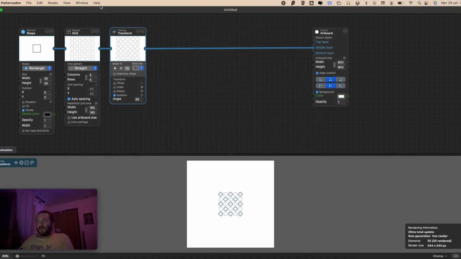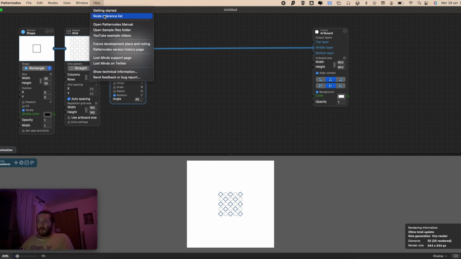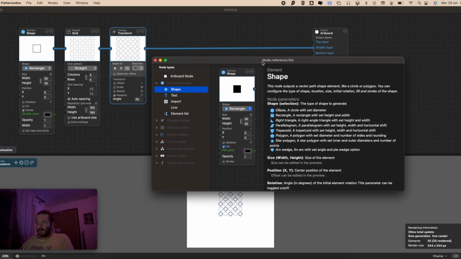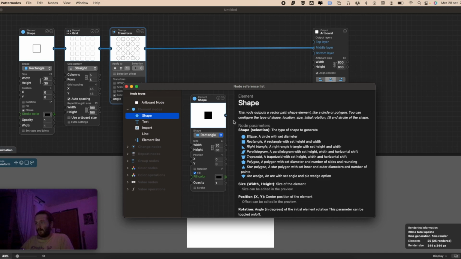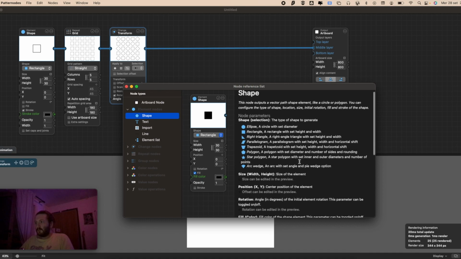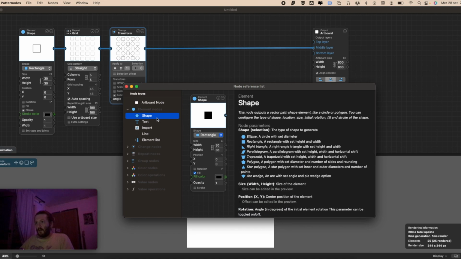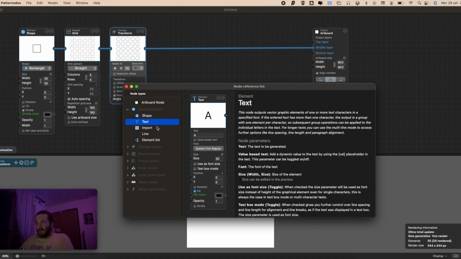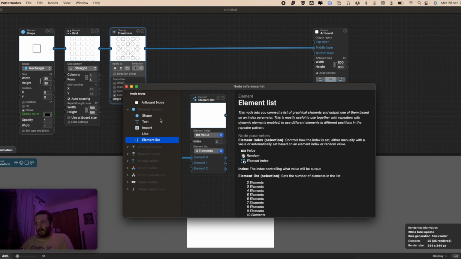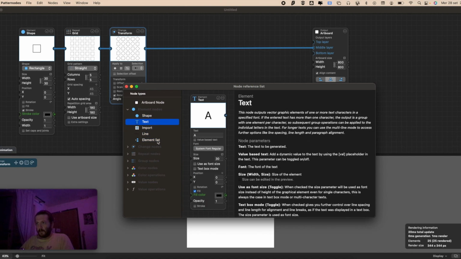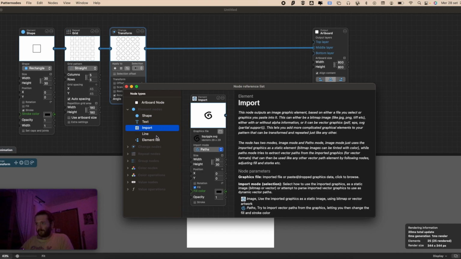And in the help tab you can find the node reference list. I'll just go through a quick overview of this, but we will use it very often here. You have the list of all of your nodes, all Patternodes nodes.